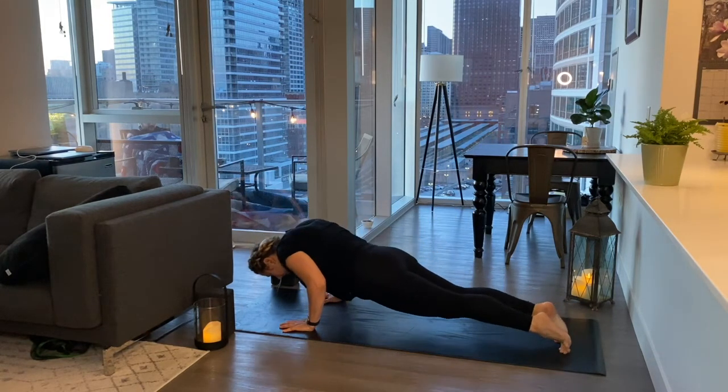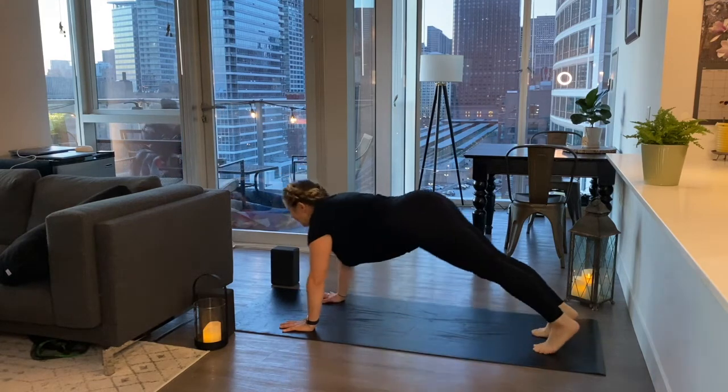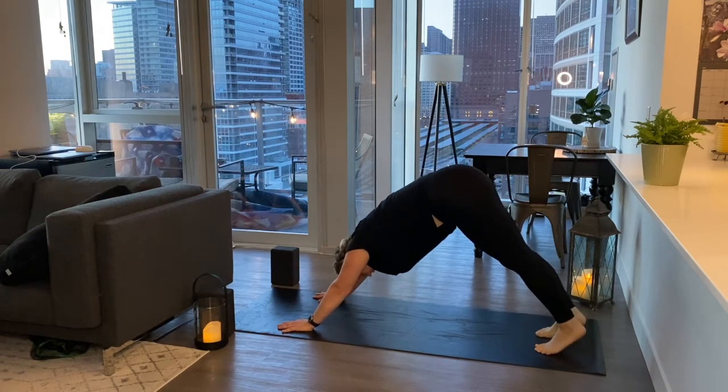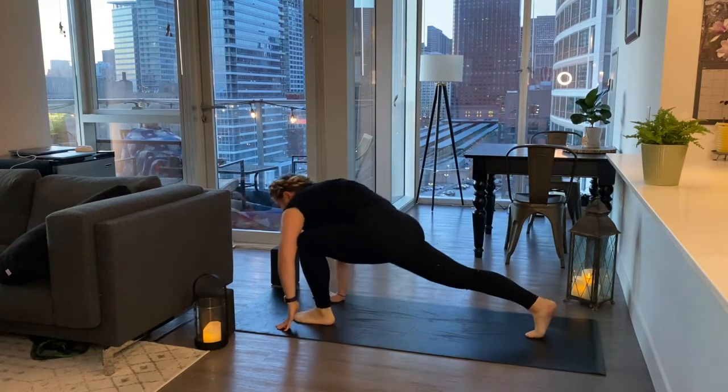Lower down halfway. Inhale. Upward facing dog. Exhale. Downward facing dog. Big breath in. Open mouth. Exhale. Let's do that again on the left side. Inhale, the left, up, exhale, step it through.